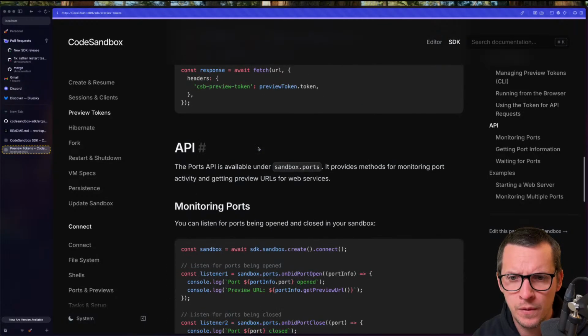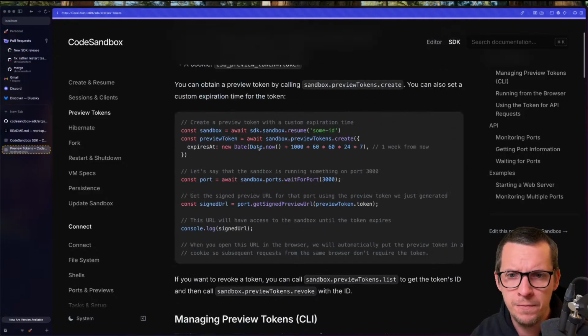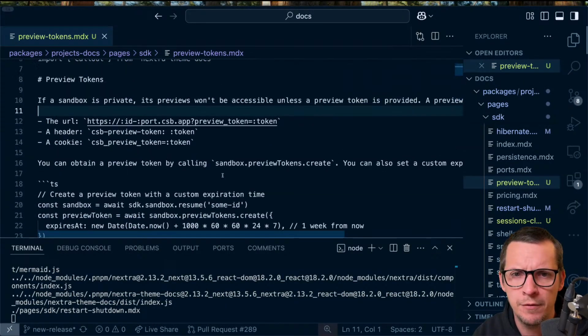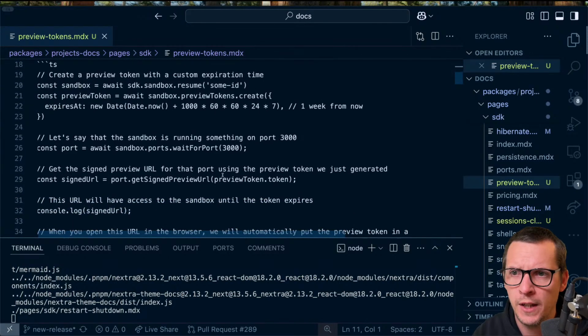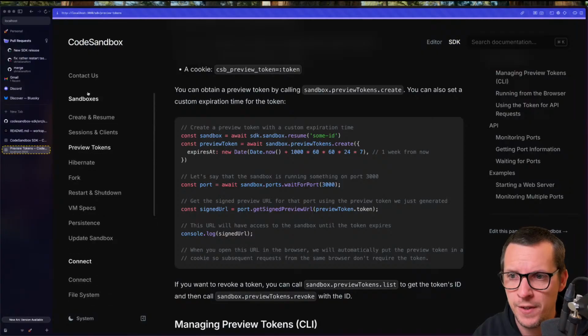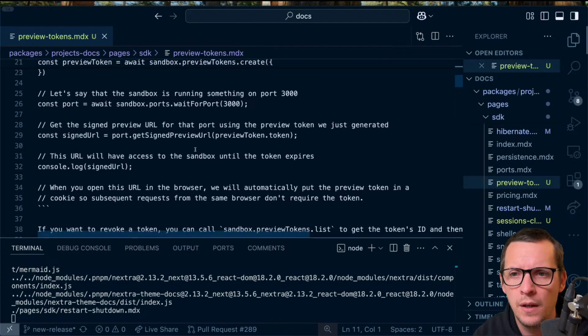I don't think we really have to change anything here. So just moving it up there makes a lot more sense because it's actually part of the sandbox, not like connecting to it.